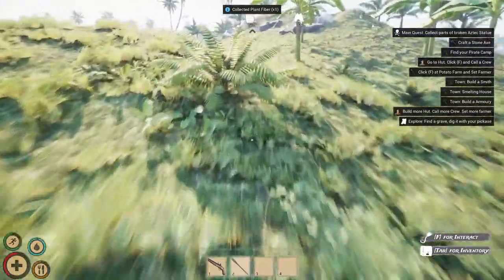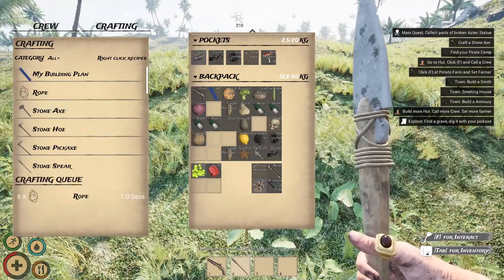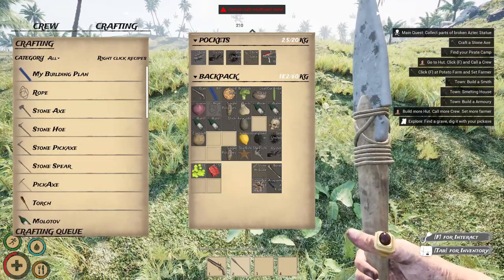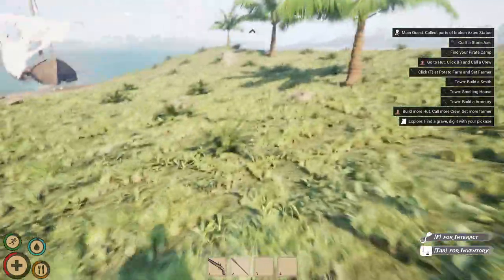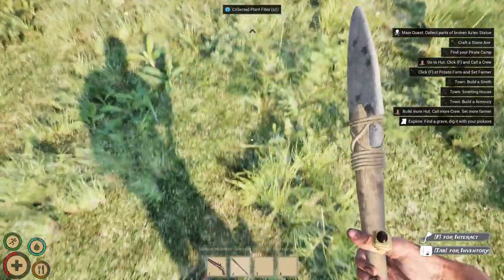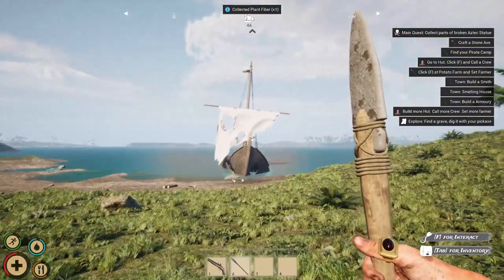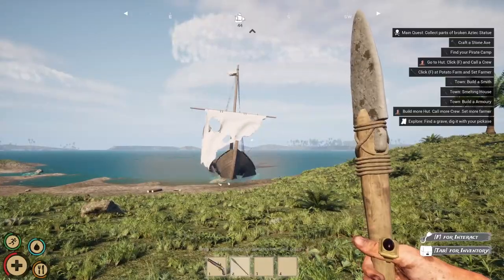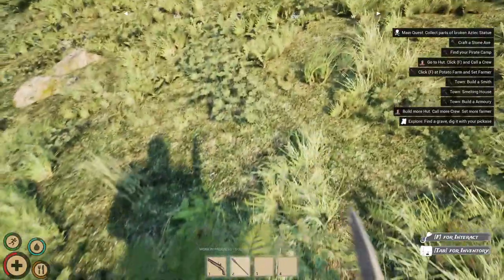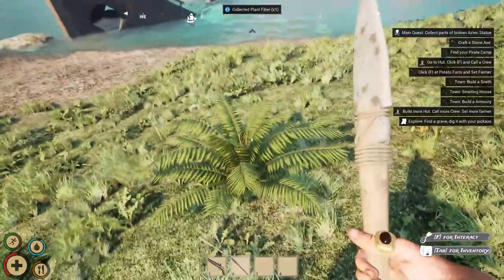Alright, so let's make some rope. There we go. 2 seconds. So it takes 2 seconds to make a rope. Okay. We need some more fiber. Okay, can I just run it and collect it? Alright, run. Okay, more fiber. I forgot what I was doing. I wish we could just run and click. I'm gonna grab all this.